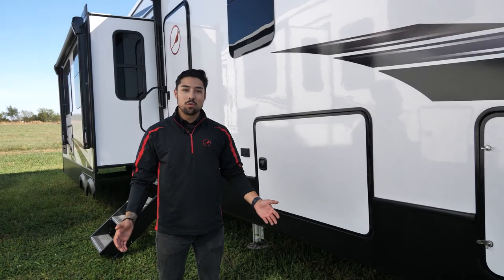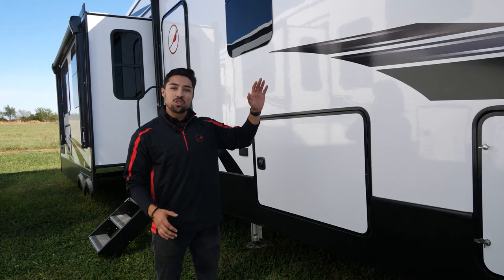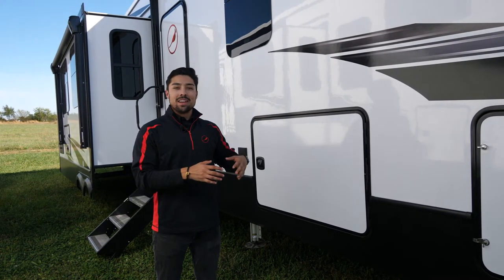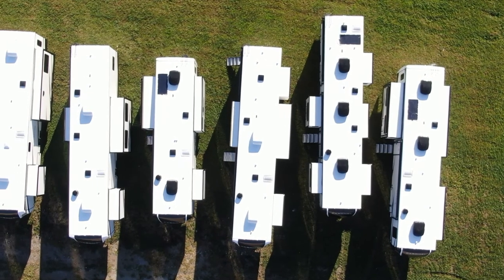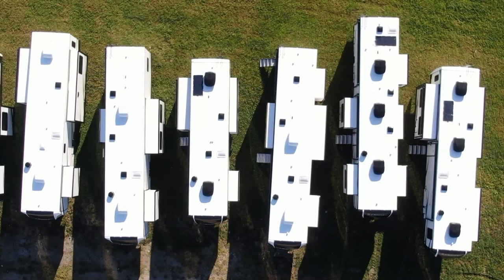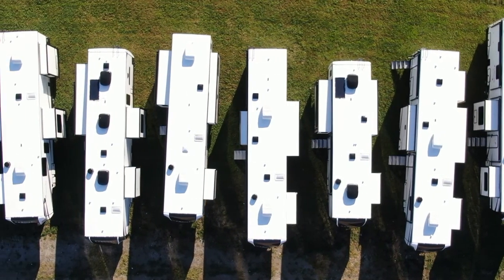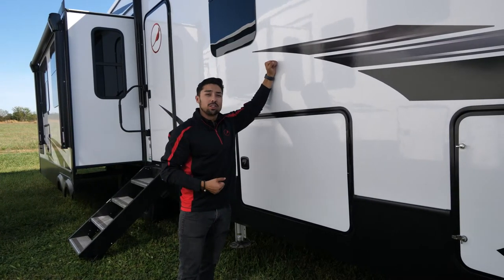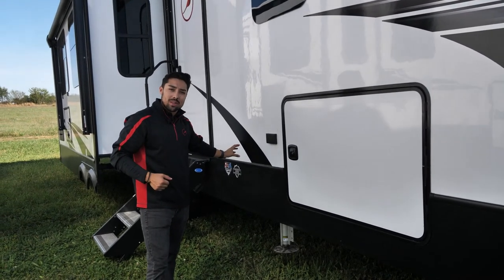Here we are on the exterior where you'll really see that Cardinal takes pride in construction. On the roof we use wood trusses at 14 on center with three-eighths tongue and groove plywood, insulation, and PVC roofing which now has a lifetime warranty — it's puncture resistant, anti-chalking, and very low maintenance, pulled down the sidewall about five to six inches. Our sidewalls are vacuum bonded, aluminum framed, next-generation Z-frame which is powder coated against the elements.